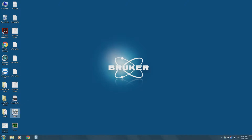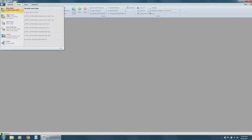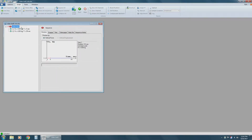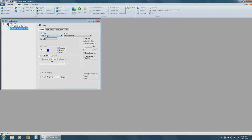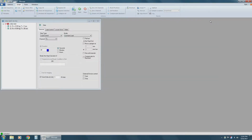So you want to open the UMT software in the bottom left corner. Once the program's open, you want to click on the script tab in the top left corner. And you can select this icon in the top left and select Open Script. Find the appropriate script and open it. Once the script is open, you can check that each step has the step type load control and that the mode is set to constant load. Once that's done, you can click the Verify Script button up above and it will show you a message window. Once it's confirmed that your script is okay, you can close the message window and you can proceed to click on the manual button.